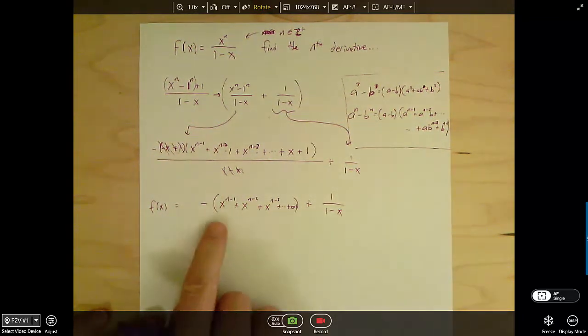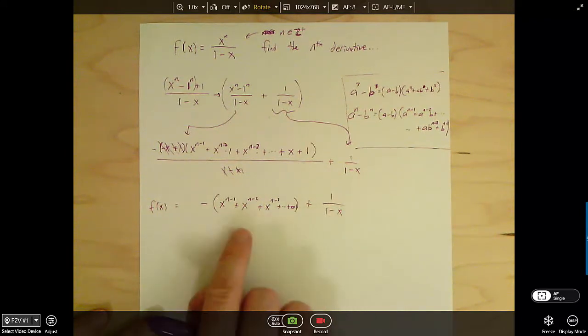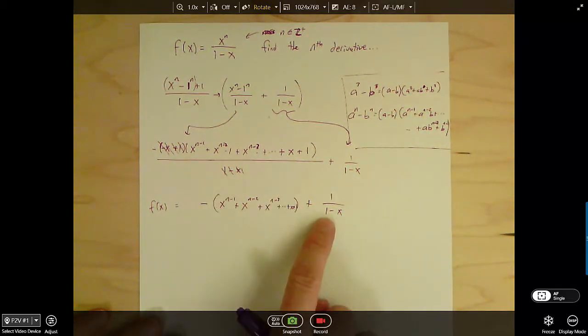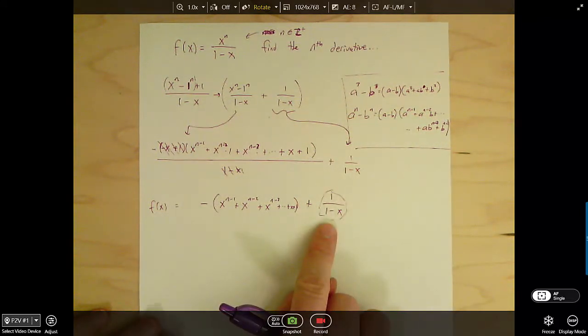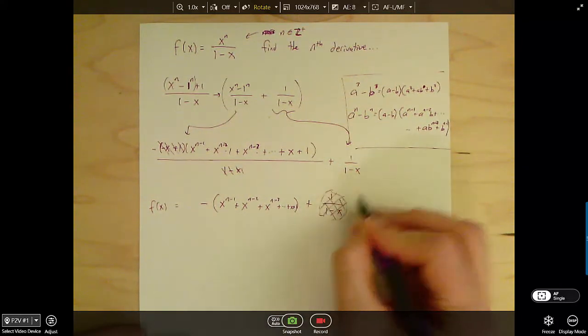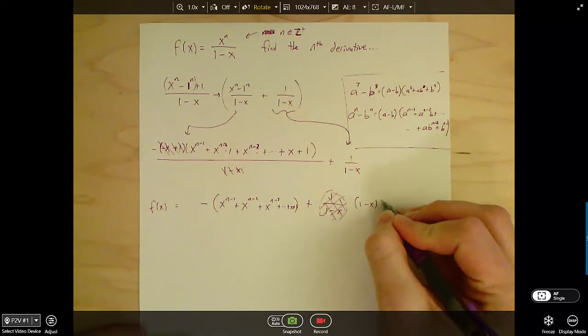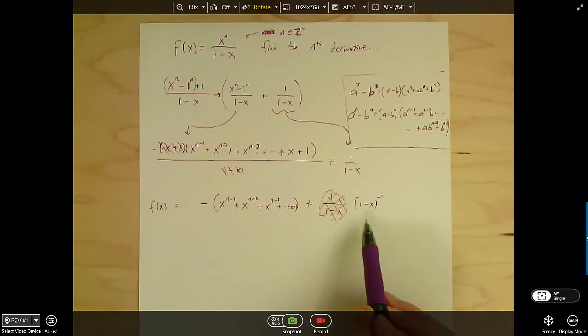And now I've got a situation where, yes, I have a lot more terms to deal with, but each of the terms, when I take derivatives repeatedly, is just the power rule repeatedly. So that's really nice. Well, at least that's true for these ones. For this term, you might be looking at this thinking, oh, well, you haven't really helped. You're still using the quotient rule. But remember, I can rewrite this as (1 minus x) to the -1. So here I can still use the power rule followed by the chain rule. So this is feeling like it's going to come out more simply when I take derivatives.